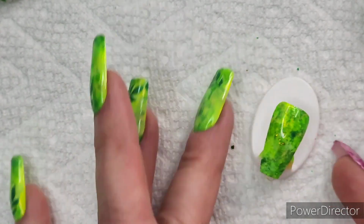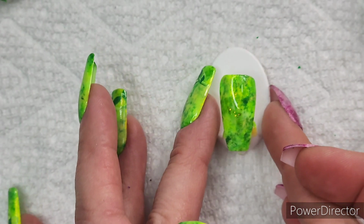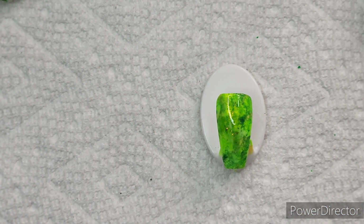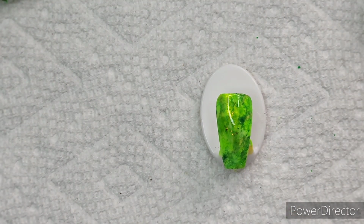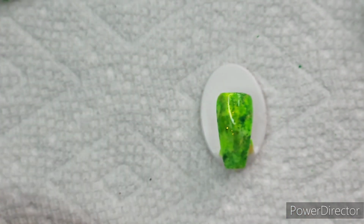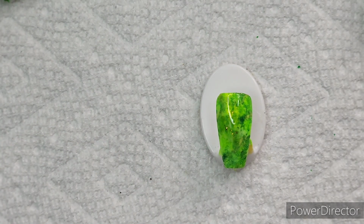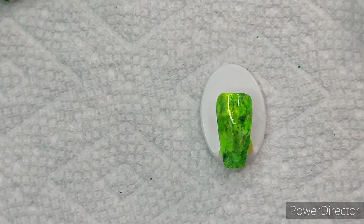All right, so we have here a nail. And yes, that's a fine nail. We could actually wear this nail. This would be pretty. We could do, like, three of these and then one in a solid color, like maybe the darkest of the greens. Or we could mix these two together, something like that.